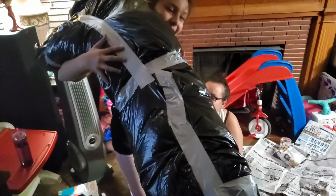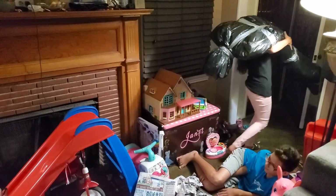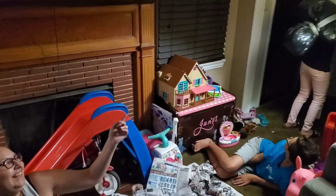Bagged and tagged. Go throw it next to the other body out there. Hurry up. Just do it. I'm super strong right now. I know. Look at Nevaeh carrying a body over her shoulder. Watch the head. That's so funny. Bagged and tagged. Next. Close it.